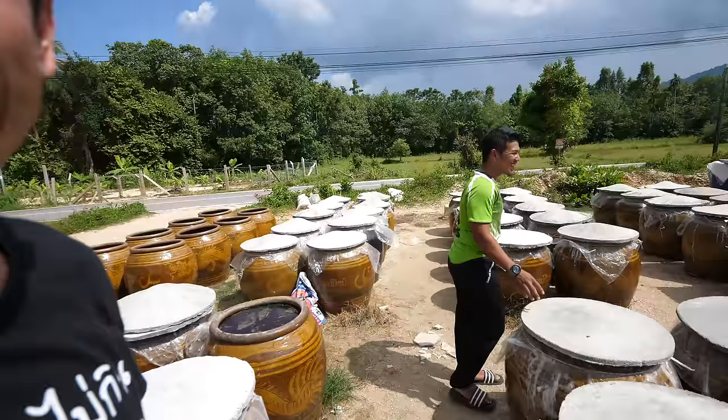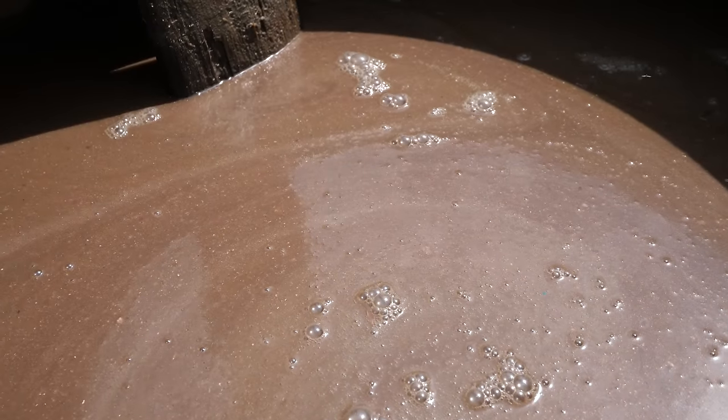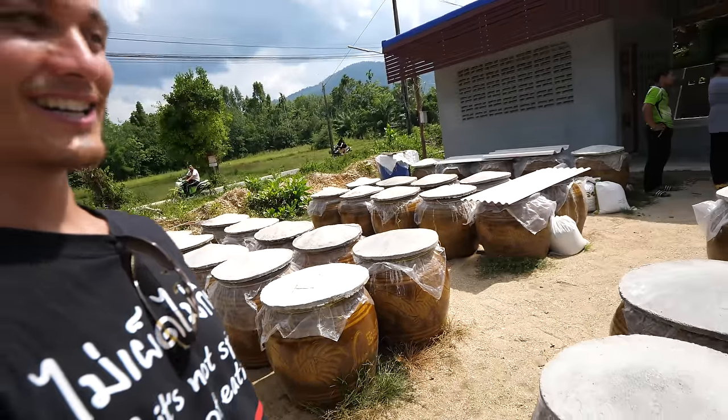Nothing like tasting something from the source, from the spot, right from the fermenting aging barrel. Wow — it's salty, but it's just unbelievable flavor. That's cheesy, that is fishy, that is fermenty. The umami is extraordinary — every single drip of that is so powerful. You can't just be drinking that straight — it's very salty, but it can flavor so many dishes. It is not an accident that these barrels are sitting out in the blazing hot sun. That sun heat is what ferments the fish and breaks it down — and that's why this area is so known for budu and fermented fish sauce.